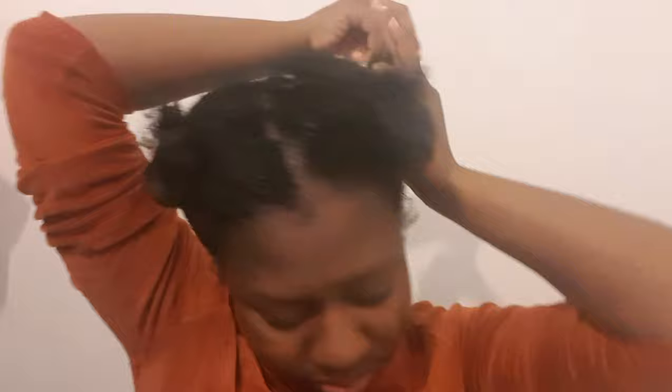Then to give my curls more definition, I apply the Olive Oil Eco Styler Gel, which gives my strands hold as well. I do four things in these last stages of the wash and go. I section, comb, apply the gel, then massage the gel into the strands until I feel it clump to thicker single strand curls, or I shingle it myself, which is what you're going to see me doing here.